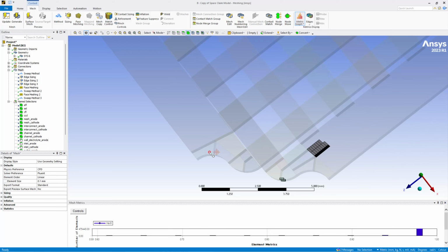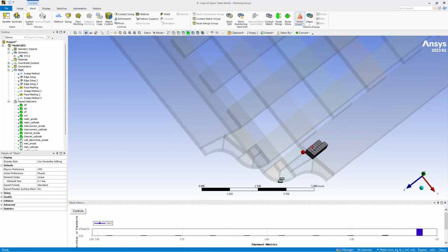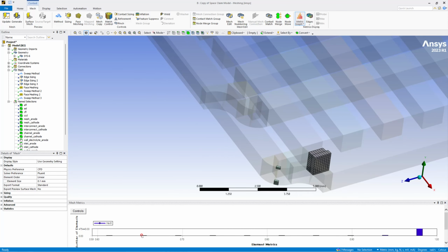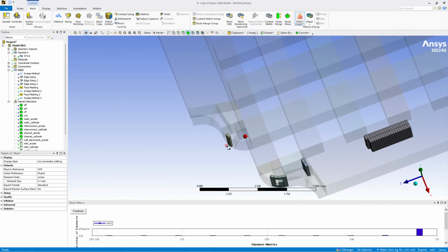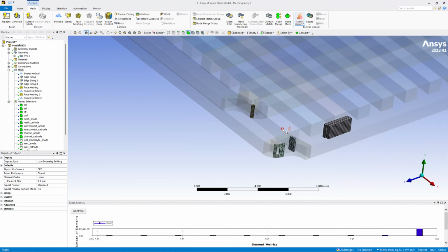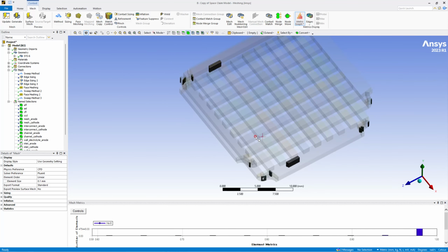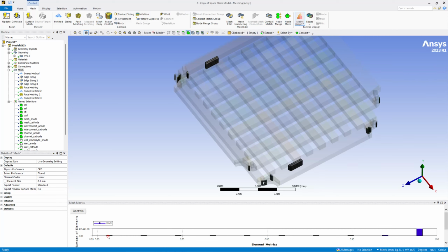We had the lowest mesh quality over here, but this time we improved it by making a slant division, so it gave more space for the mesh at this corner to have a better aspect ratio. So this is overall a very good mesh up to 0.7. So you're having a very good mesh till this point, and these are the lowest quality elements, and they are all above 0.6, so it indicates a very good mesh.